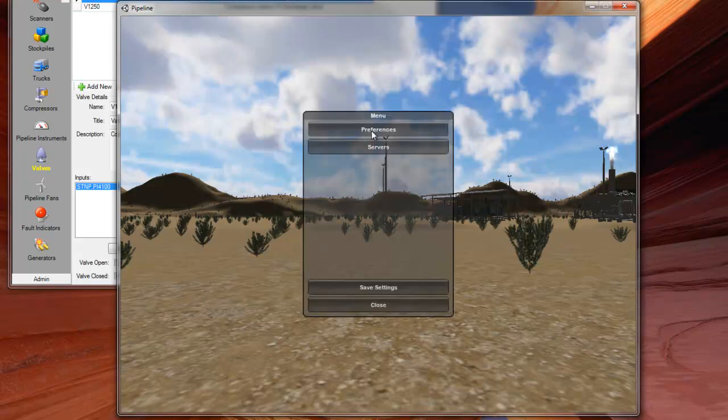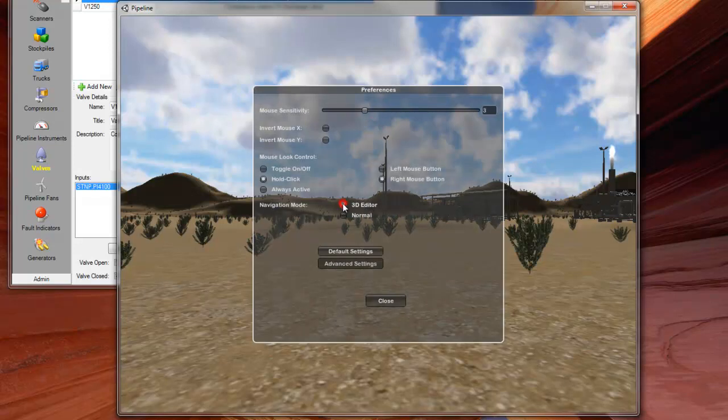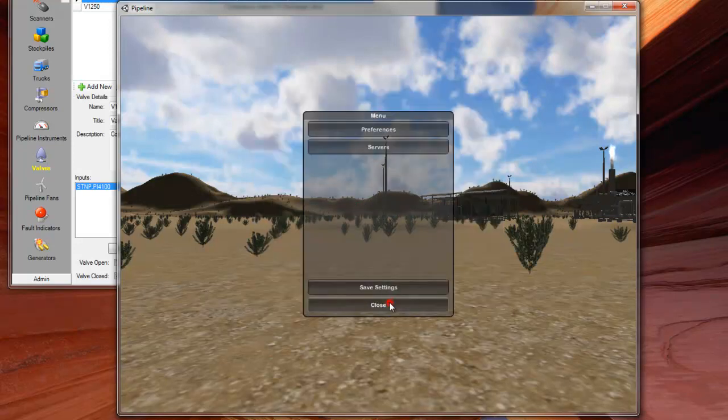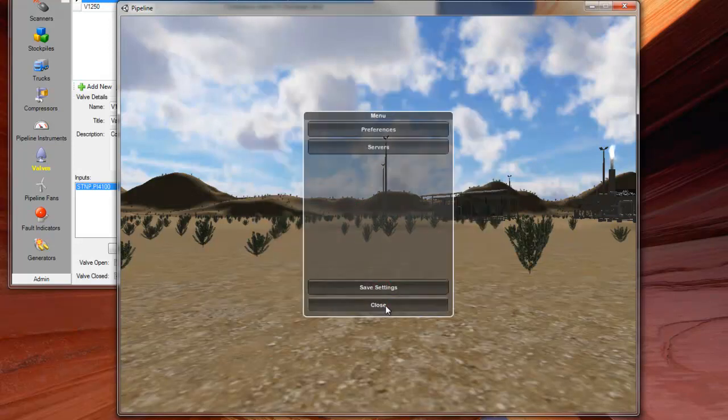I'm first editing the MVX preferences to turn on the ability to navigate in 3D space, or in other words, to be able to fly. The default for the settings is navigation based on what is considered to be the ground in the 3D scene.